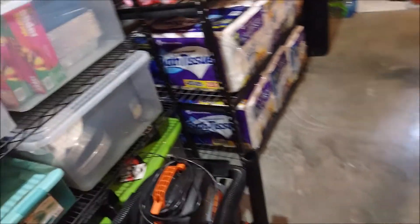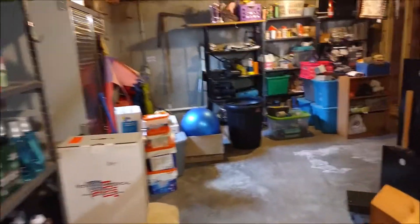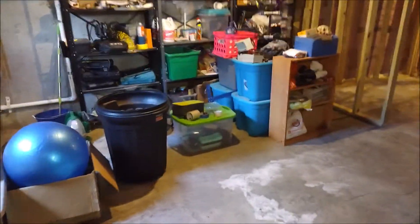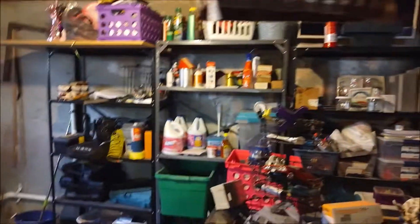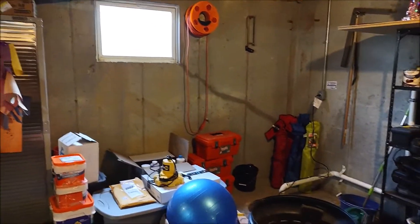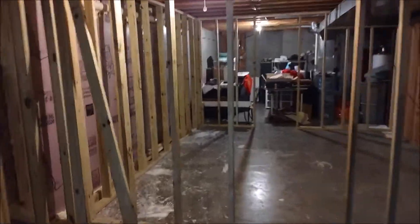I did about two hours of work today, Sunday, and it's significantly improved from yesterday. Today went a lot quicker because I didn't have nearly as many things to individually sort through. Yes, there's still a fair amount of junk, but a lot of this stuff will go into the rooms when they're finished, and this area will remain storage even after the basement is done. The idea today was not to purge everything 100% — just to get it good enough to continue the work, and I think I accomplished that.